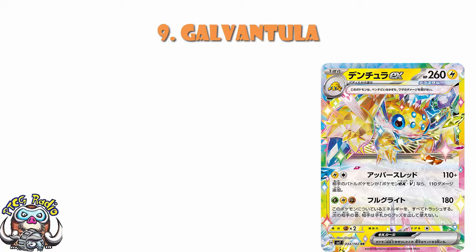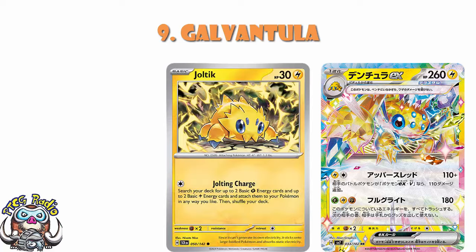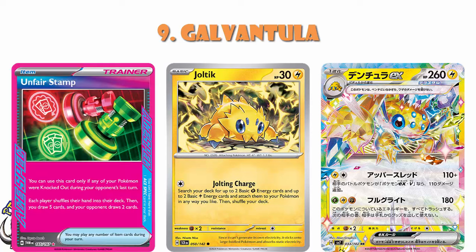Also, need to give a shout out here to Joltik. Joltik is ridiculous. Lets you go and search your deck for 2 lightning and 2 grass energy and attach them to your Pokemon. It's a ridiculous card. Absolutely absurd card. Accelerating 4 energy. Sure, it's probably going to get KO'd straight away, but we got cards that take advantage of that. I'm looking at you, Unfair Stamp, which I call Reset Stamp way too much in videos, but it is Unfair Stamp. So, you know what? I'm kind of alright with that.